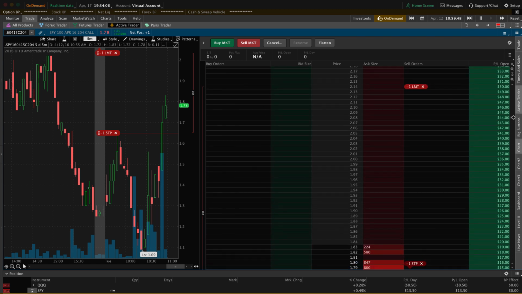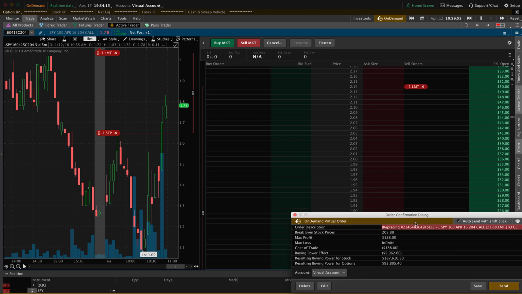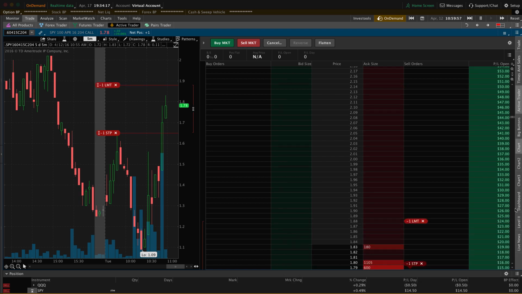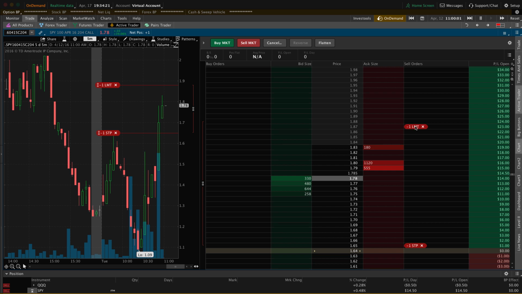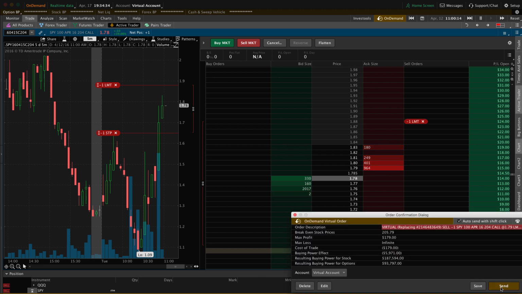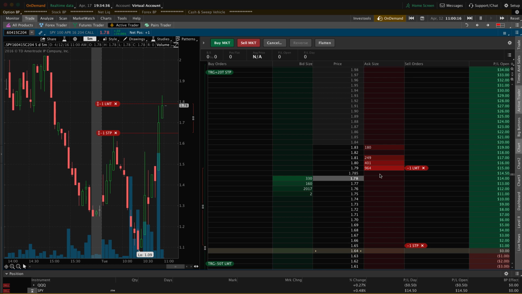Okay, and then you want to click and you can drag that order down, and it looks like it's going to make you do it a couple of times here so that we can get within range. And then we'll go ahead and click that again, and let's just drag it right down to, see, it's only going to allow you to drop it into an area where there's a valid price. So we can go ahead and drop it on the $15 level and hit send, and then let's see if that wiggles us out of our position for a $15 profit.